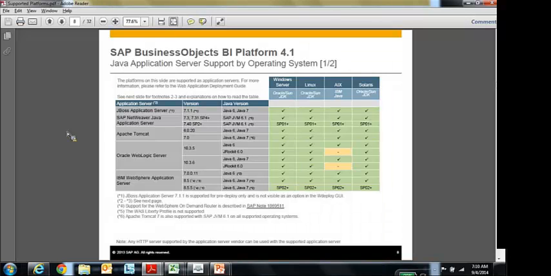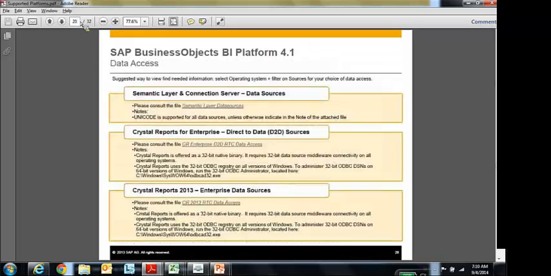I'm just going to flip to page 20 here of this PDF document. Here you can find those supplementary Excel files that I talked about that come with the supported platforms guide. If you click on these underlying links here, you can download those Excel files for the different connectivity types.